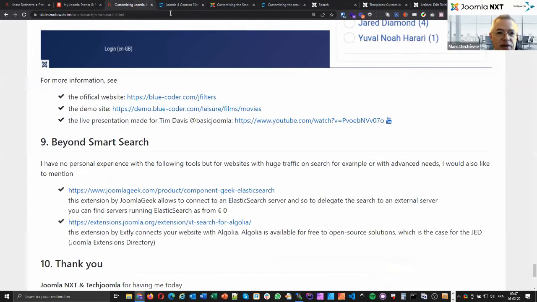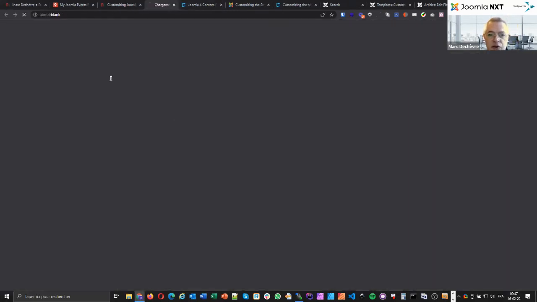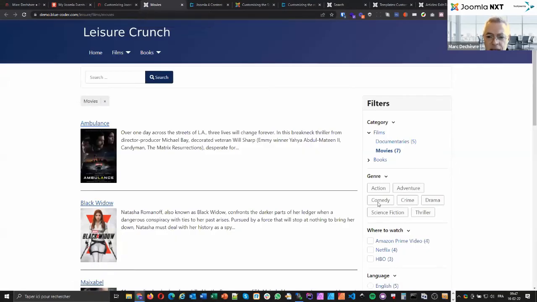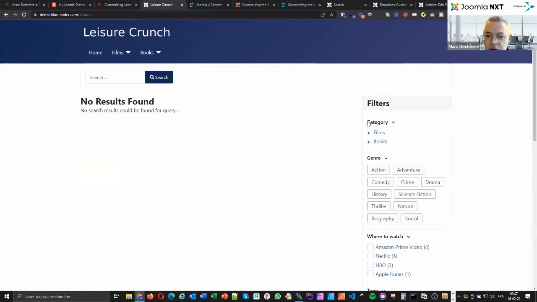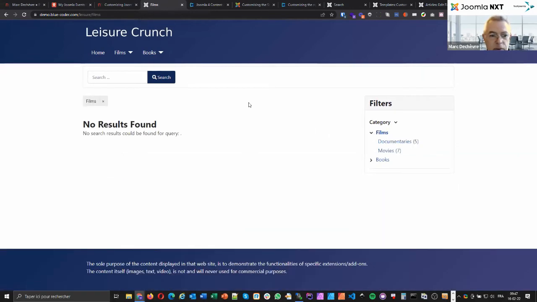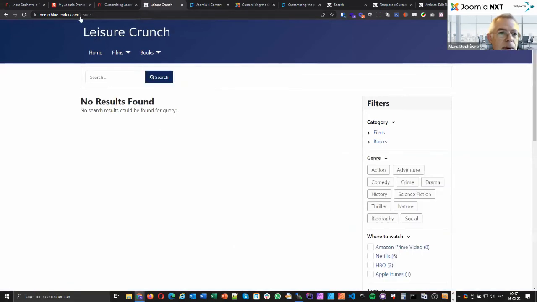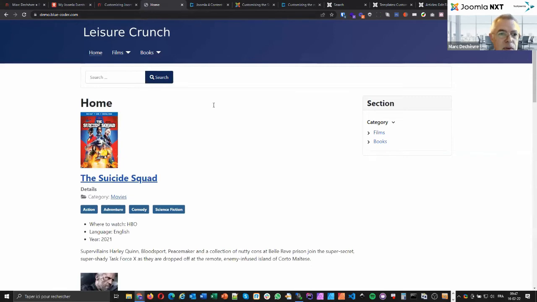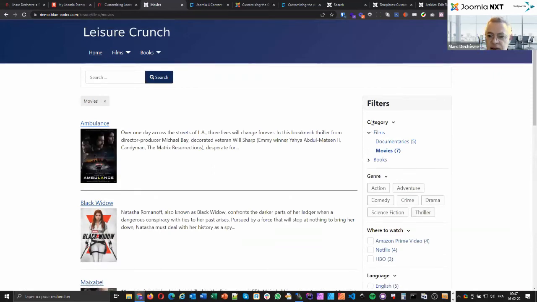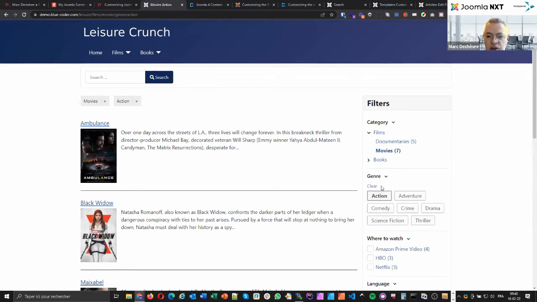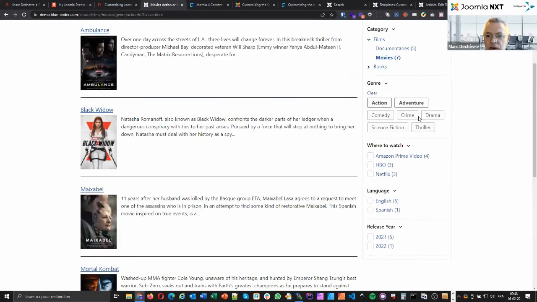And the demo site, as I was saying, is a bit clearer. So this is the smart search we've been playing with. And as you can see, you can say, oh yes, the films. Here it was pre-filtered on movies, but I also want comedy. Or maybe I want to remove the filter. So you can start to play. One second. Yeah. So the smart search. If I choose movies, yeah, right. And because it applies not only to the custom fields, also to the categories, and I think the tags as well. So now I could add another filter, which is action, and another feature, custom features adventure, where to watch, the language, and with the numbers, etc.